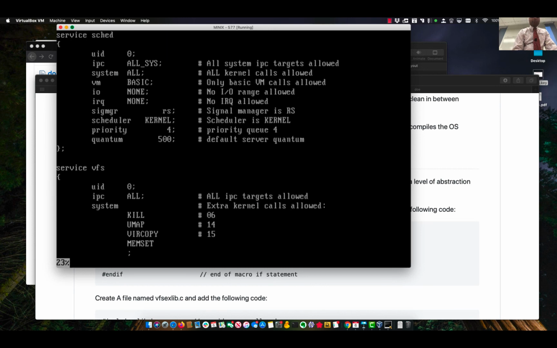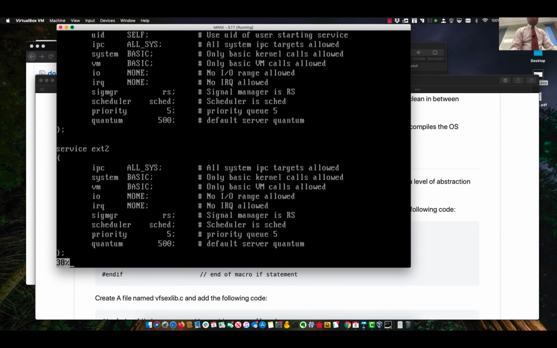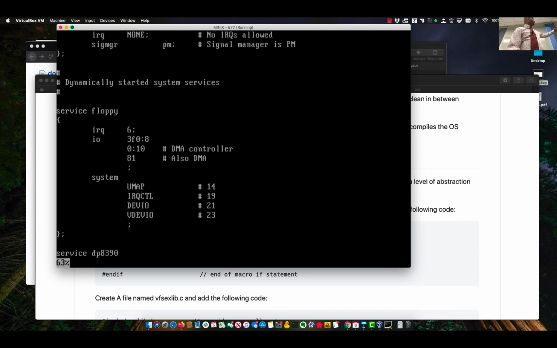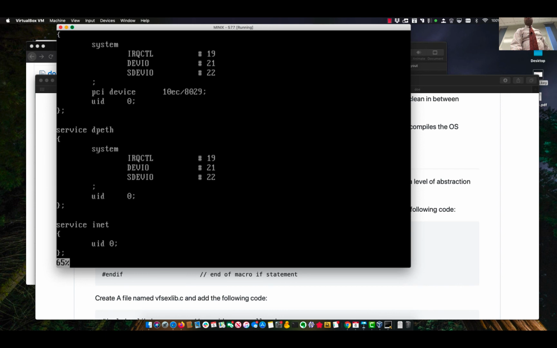by going here. If you keep scrolling down, eventually you will hit driver. So here are some file systems also, so these are also processes. That's the ext2 file server. If you see what I just scrolled past, that was the NTFS file server, and so on. Keep scrolling down, eventually you hit some drivers. Here are some drivers, the floppy disk driver, and so on and so forth. This is where you can even say which interrupts can be received by what driver, and so on. There are lots of entries there. But yes, that is how things work. We'll get to drivers in a little while.